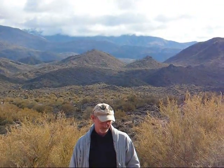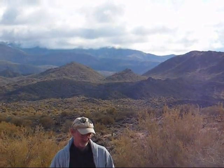Good morning from Four Peaks, Arizona Wilderness Area. This is the other half of Two Martians' visit, and today we're going back into the Four Peaks Wilderness Area, which is covered in clouds on this beautiful Sunday morning. We've had lots of rain here in Central Arizona, and you can see how green everything is.